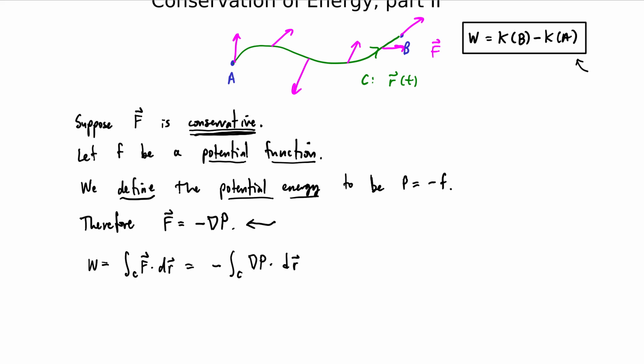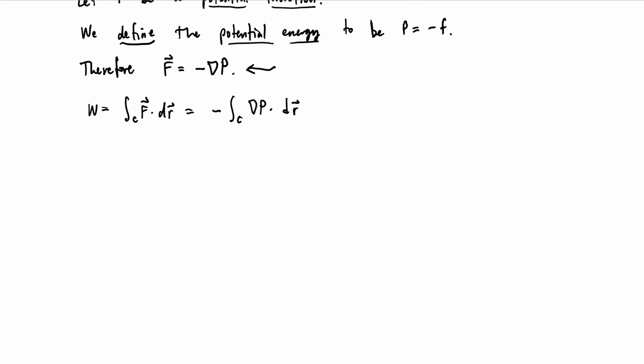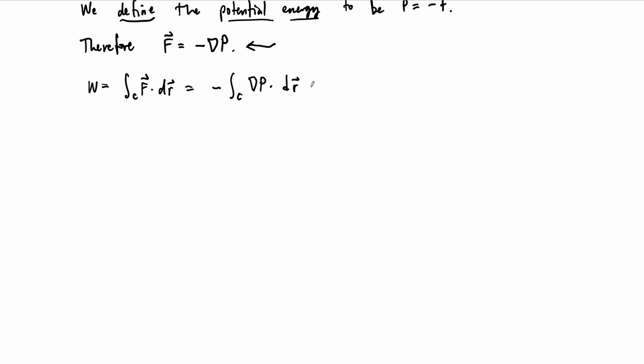All right, and at this point, in the last example, we had to do some work, no pun intended, to compute the integral to show that the kinetic energy was the antiderivative of F dot dr, right? In this case, though, we can just invoke the fundamental theorem of path integrals, which says that if we integrate a gradient field, then the value of the integral is just evaluating the potential function at the endpoints. So this one we don't have to write down as much, but we put in the work, again, no pun intended, when we proved the fundamental theorem of path integrals. So this is why you always prove your theorems, so that you don't have to ever question whether or not they apply.